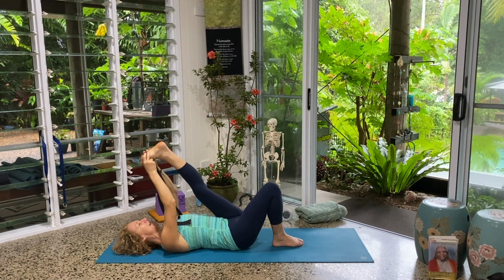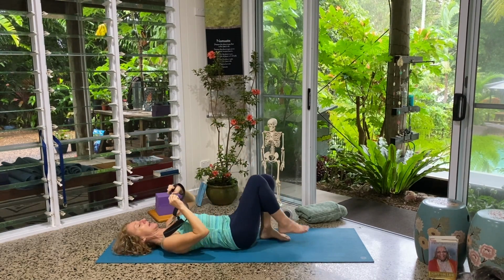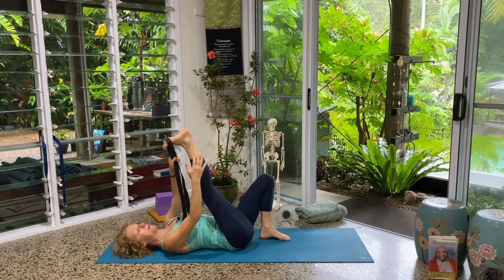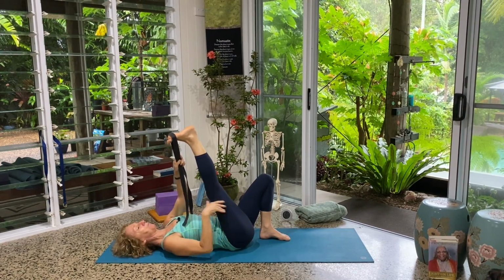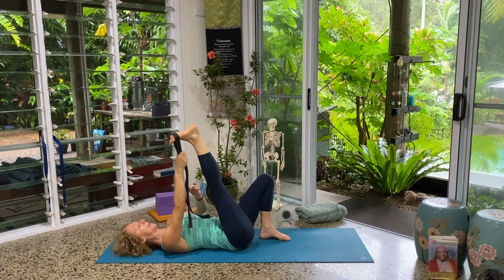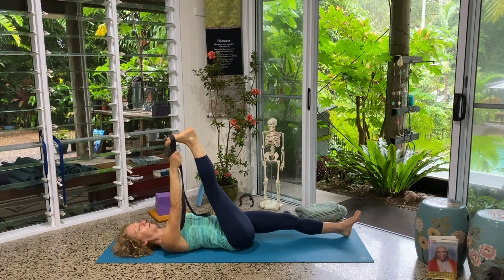and breathing out. Okay, let's release that left leg, bend it down to the floor and take the right leg up again. Okay, so it'll be a little bit easier now because the hamstrings really, they let go quite quickly. But this time hold just the right hand on the belt. Wherever it is, check that the leg is straight and then extend the left leg along the floor.